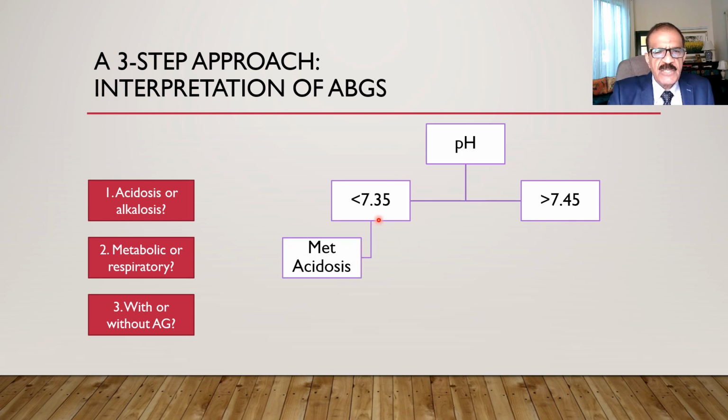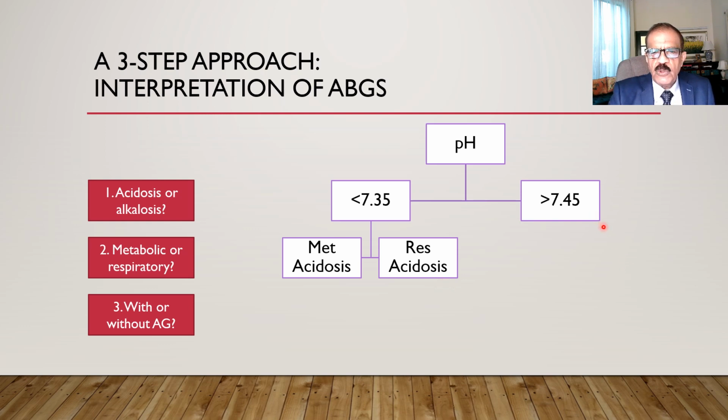But then if the patient has got acidosis, you have to figure out if it is metabolic acidosis or respiratory acidosis. Metabolic acidosis means that there is some acidic material present in the blood, which could be endogenous or exogenous, which we'll discuss later. Respiratory acidosis basically means accumulation of carbon dioxide, because carbon dioxide is an acid. Accumulation of carbon dioxide obviously means respiratory insufficiency, and that will cause respiratory acidosis.